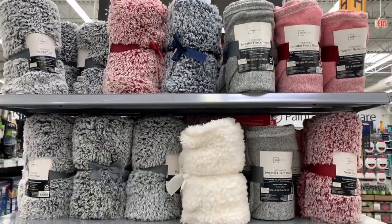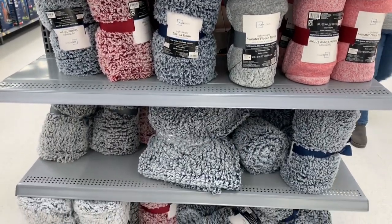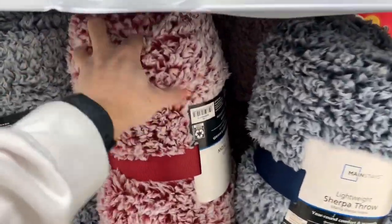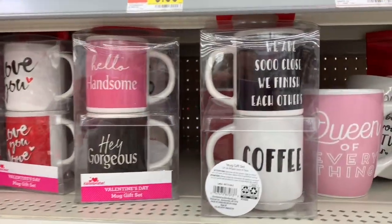These aren't necessarily Valentine's, but they're my favorite blankets - you've probably seen me talk about these before. If you could get your hands on that red one, it would be pretty to go with Valentine's Day stuff, or even the white one which has some little gold glitters in it.